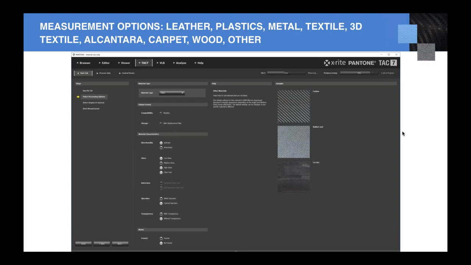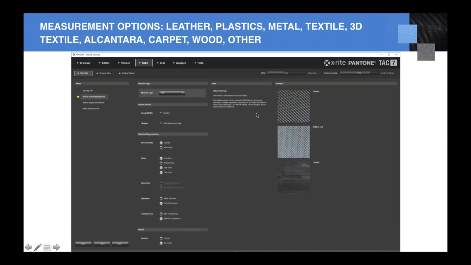We also have the ability to measure those flakes or the non-flakes. And as you're taking measurements, if you have any questions as far as what something is, there's always that help available in the middle. And then there's also samples that show you, here's an example of what a car paint with flakes looks like. A little obvious, but if I go to the next one, when we start to get into some of the other materials, some of these things might not be obvious what they are. So again, you have that help menu and samples to help you figure it out.